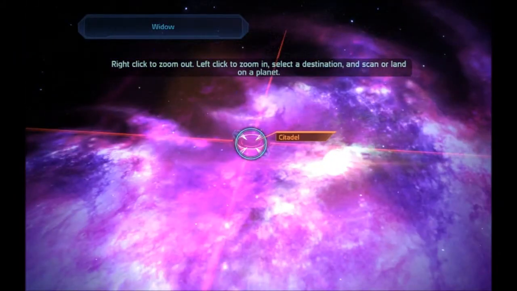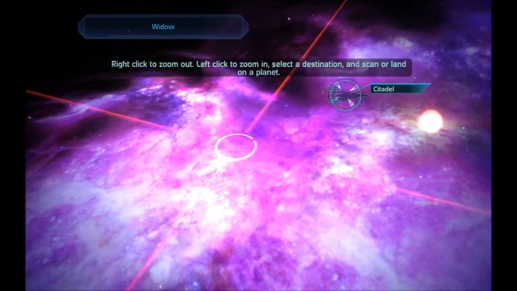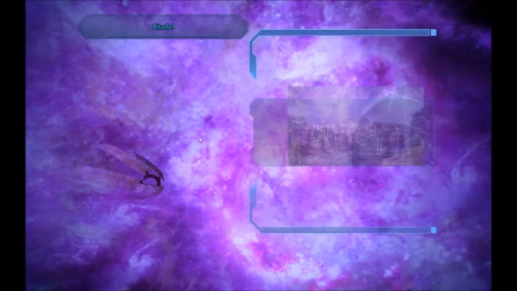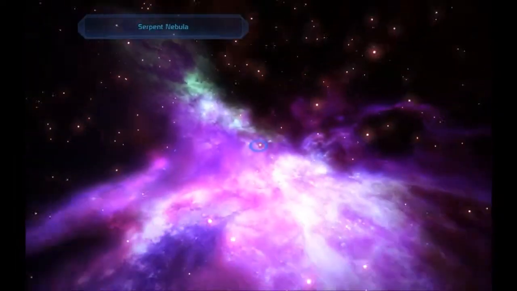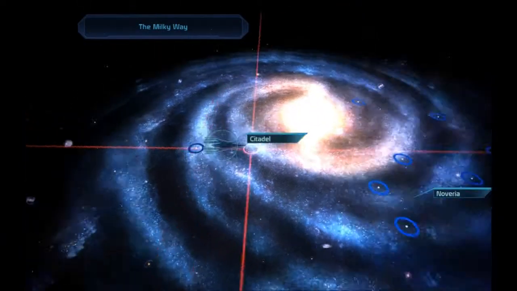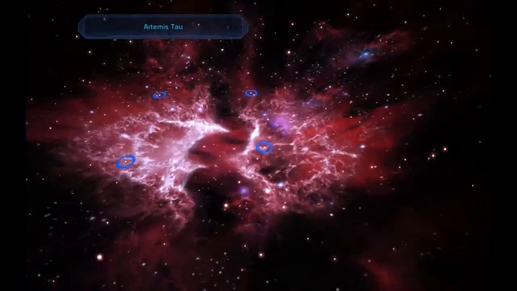Anyways, this is the galaxy map. There's like four levels. You have the planet or base in this case, you have system, sector or nebula, something like that, and then you have the whole galaxy. And I'm going here to go pick up Liara.